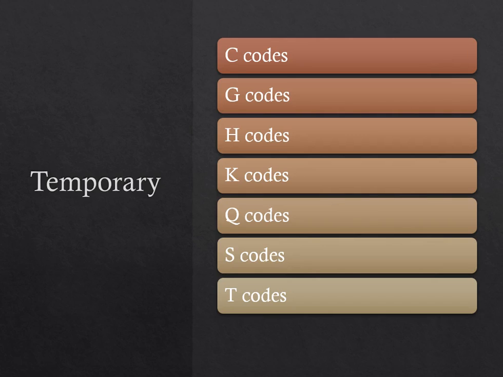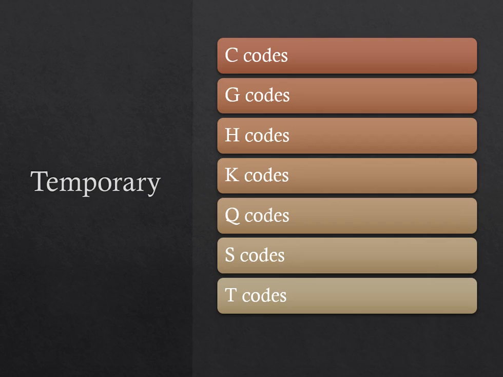Then we have our temporary codes. So temporary codes are maintained by CMS and other members of the CMS work group, independent of the permanent codes that I just spoke about. Permanent codes are updated once a year on January 1, but temporary codes allow payers the flexibility to establish codes that are needed before January 1st. About 30-35% of the HCPCS Level 2 codes are actually identified as temporary codes.